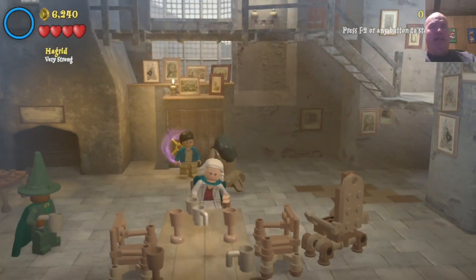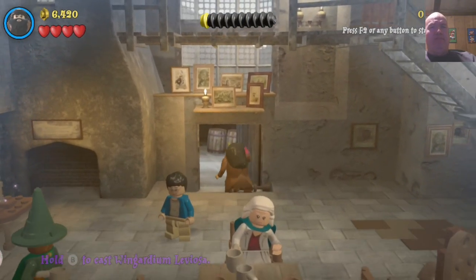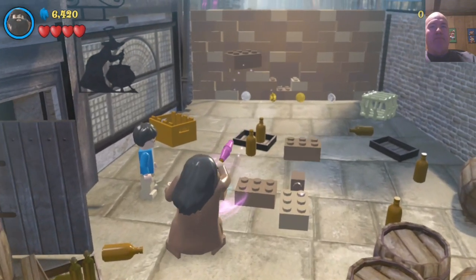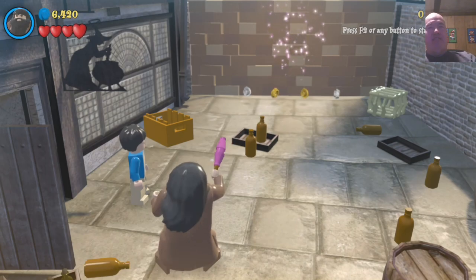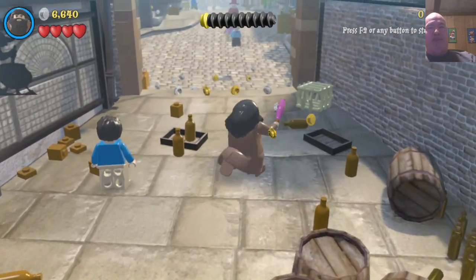Switch to Hagrid again. Can we go in? Wow, it's a secret. It's a speakeasy. They got like secret stuff going on. Everything's magic in this. Everything. When they take a dump, it's magic toilet paper, and they magically flush it.